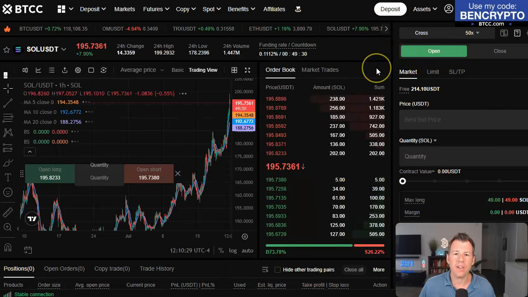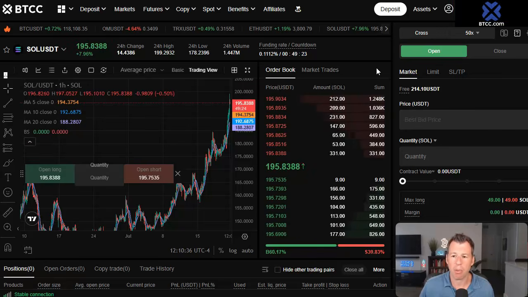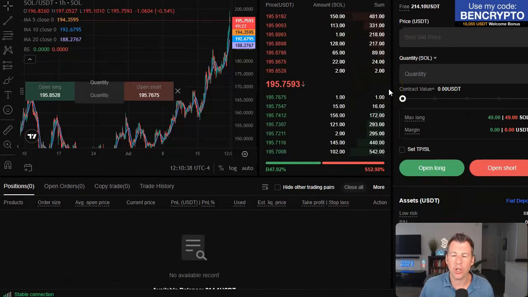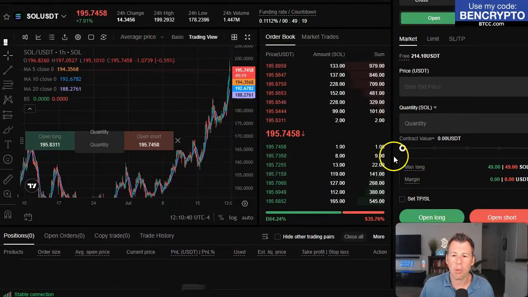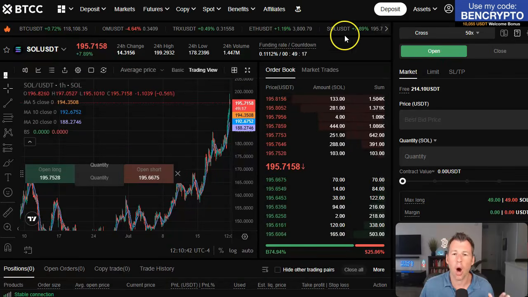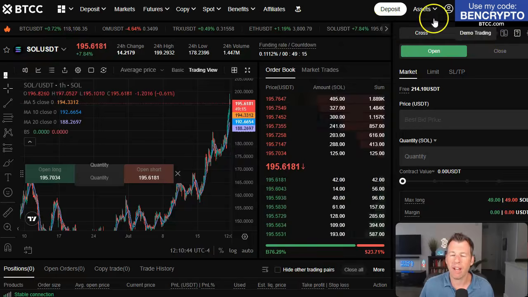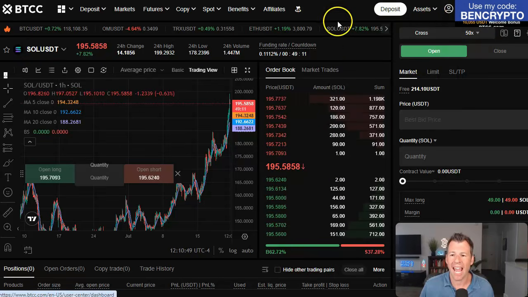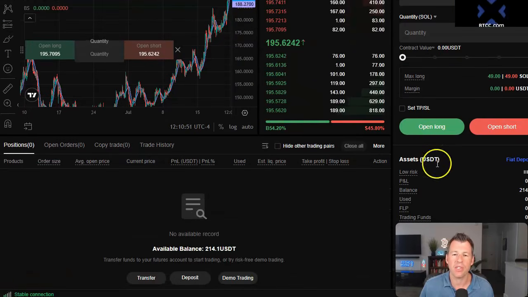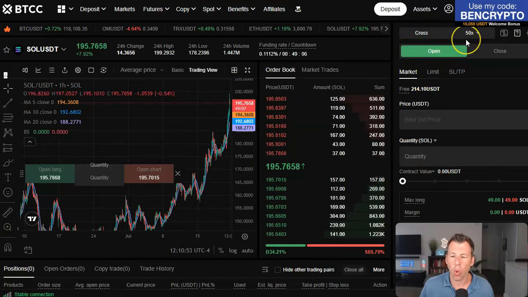Now, futures is different. Spot market trading, you can only make money if the price goes up. You buy the coin, and then if it goes up, you sell when it's at a higher price. Futures, you can make money either direction. If you open a futures long, you are betting that the price of Solana is going to go up. And then depending on the more leverage you use up here, the more money you make if it goes up quickly and a lot. Short, you're betting that the price of Solana goes down. And then again, the more leverage you use, the more money you make if it quickly goes down.